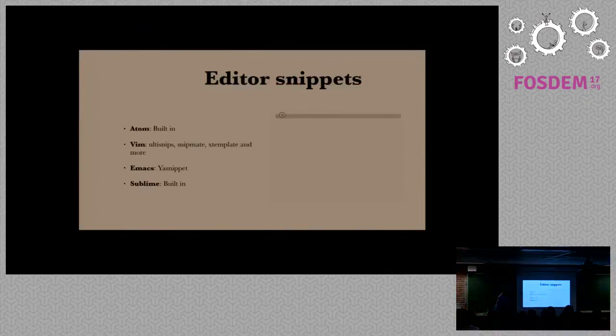Editor snippets. I don't know if you can see this little video, but it's things like having language shortcuts or custom shortcuts. So I have a tool I use here called Hercule, which lets me create special markdown links, and I have a snippet set up, or I have an introduction that we put on all our GitHub repositories. Instead of me typing it each time, I have a snippet set up that I just have to type a couple of letters for, and then I have the boilerplate text ready to go.